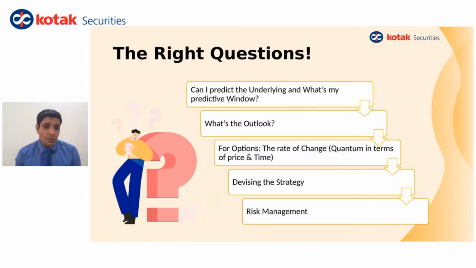And finally, the risk management of the strategy itself. What is the kind of risk profile that you have? Are you a writer of an option, or would you take a credit strategy where the risk is unlimited, or would you go ahead and buy a single leg strategy, or mitigate an already existing position by hedging it even more? So these are the right questions that you ask before you go into a strategy or choose the strategy.